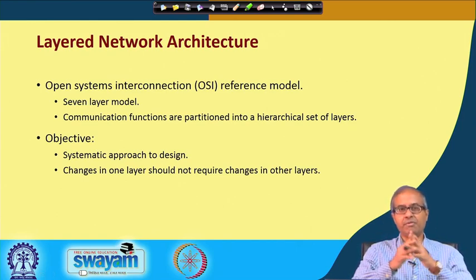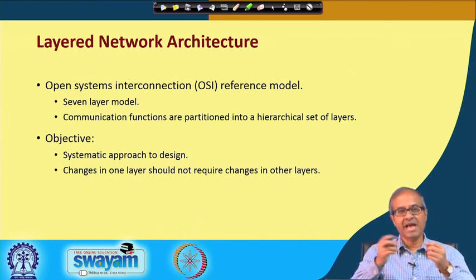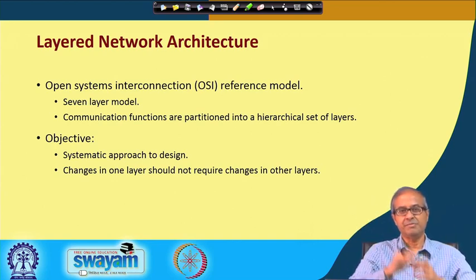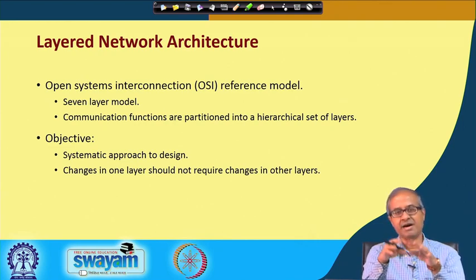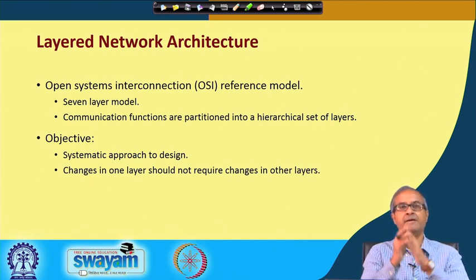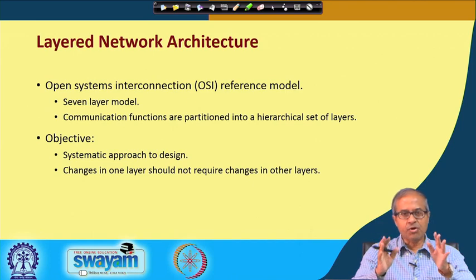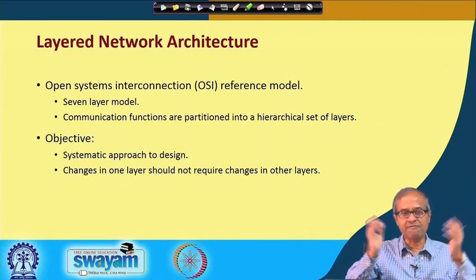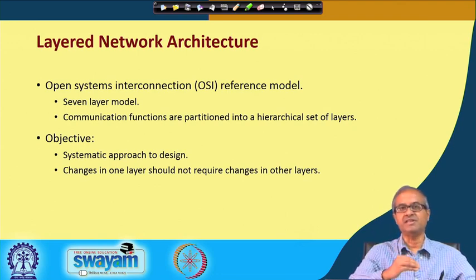Now, let us talk about something called layered network architecture. A networking system has a number of responsibilities. Broadly speaking, it is data communication, but if you look into the detail, there are a number of steps which are involved in the process. In order to design a networking system in a flexible way, a concept of layering has come in. Layering means you divide the total functionality into a number of levels, where the function of each level is very well defined.